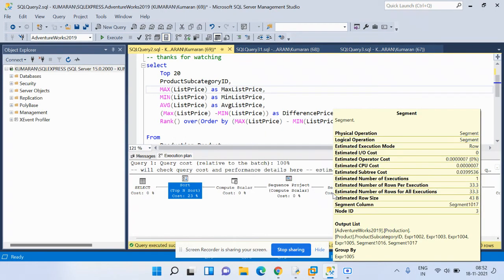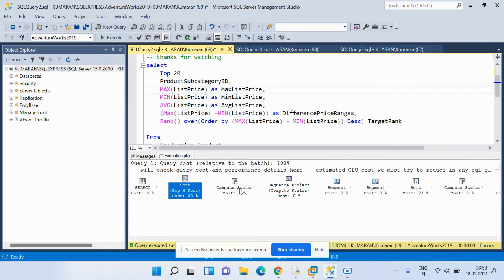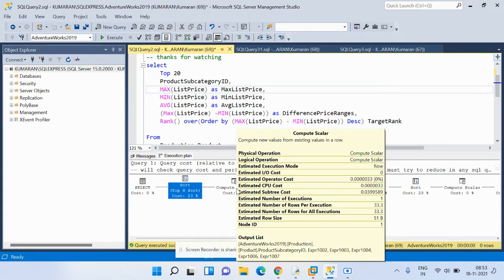Then sequence project is again a logical operation, compute scalar as well, and then the segment operator. If you see this output list, it shows the row operations of product subcategory and expressions 1, 2, 3.